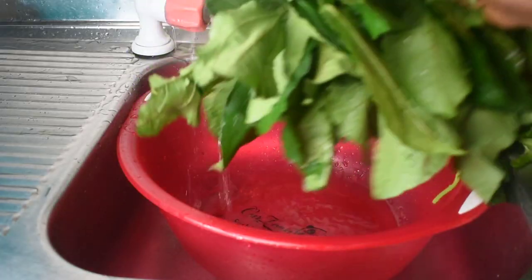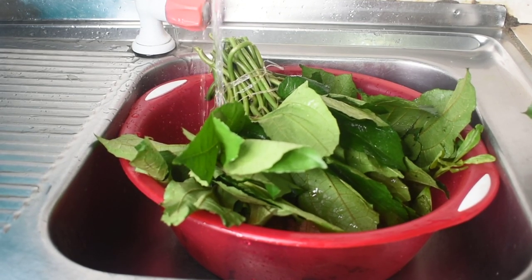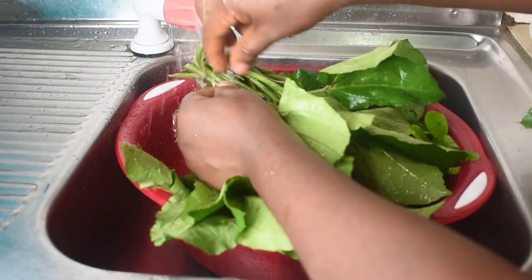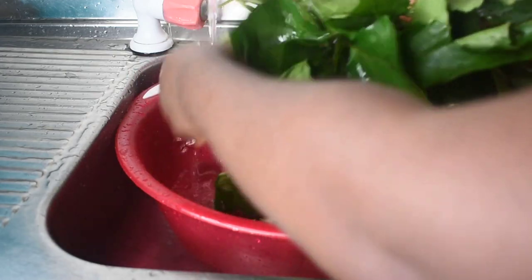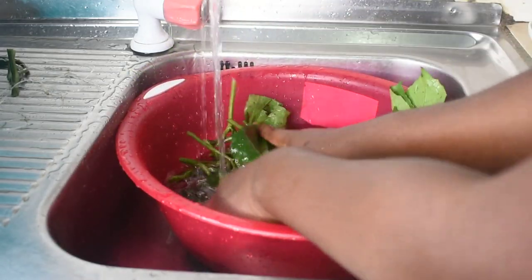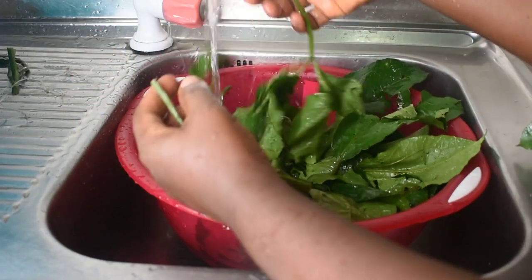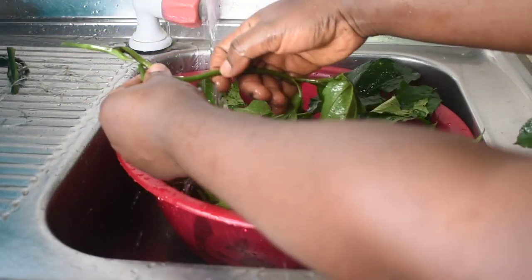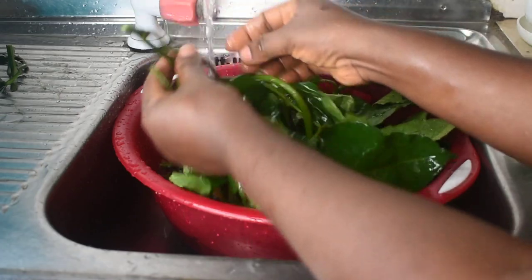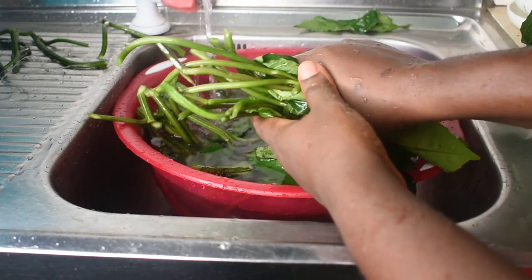While the meat is on fire, we'll go ahead and prepare our vegetables. I like to prepare my ugu — that's my ekong leaves — with some salt, which is part of the process. I have to wash them very well as they come with a lot of sand. I washed them four times to be sure there was no sand at all. After washing, I cut the leaves as small as I could — I don't like chunky leaves in this soup.